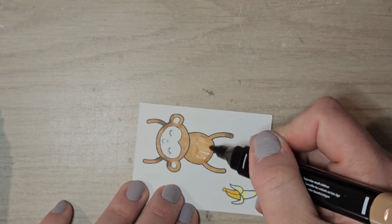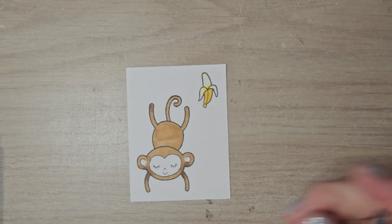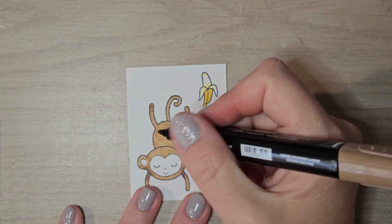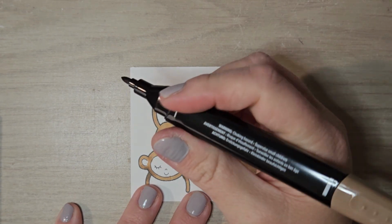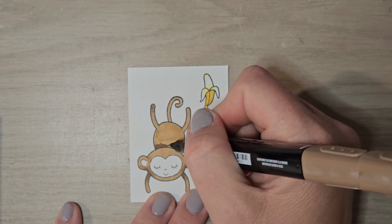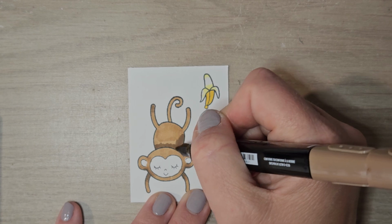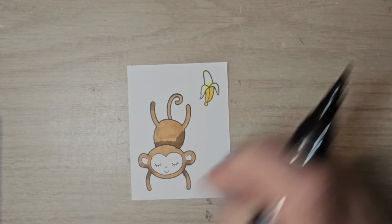I love our Stampin' Blends. They're so forgiving, so if you think you messed up, you can really just go in and fix it all. All right, with our darker, with our 300, we are going to just go under the back of his head here, and up the right side, we're going to go up just a little bit more on the right side, just like that.